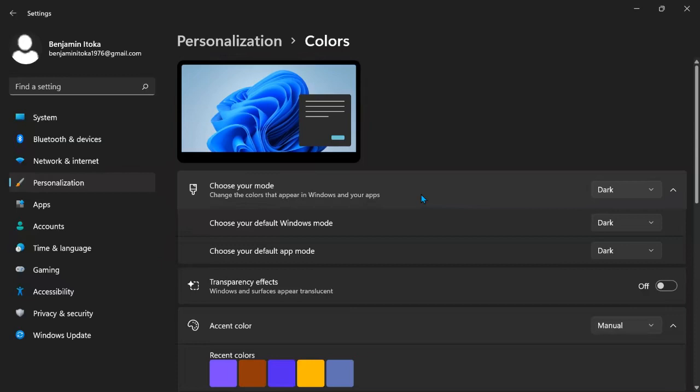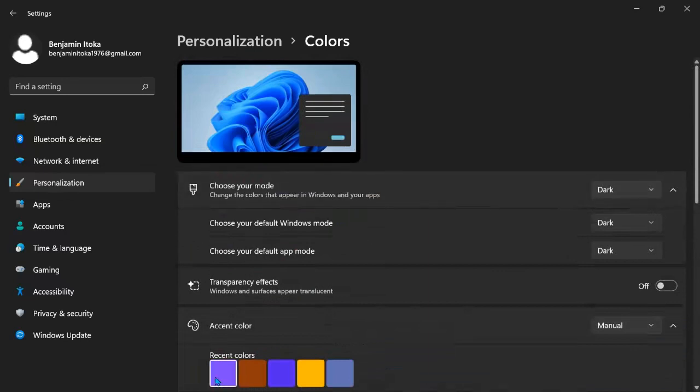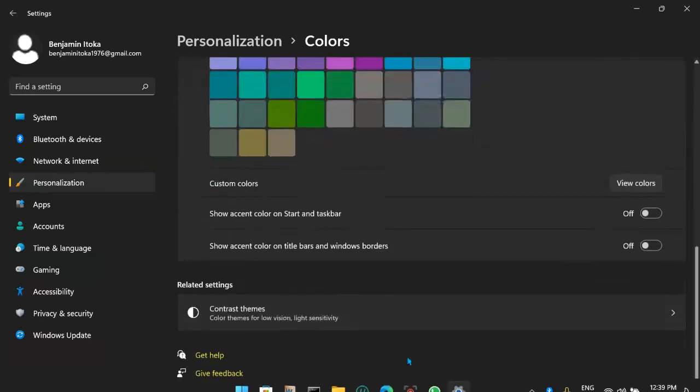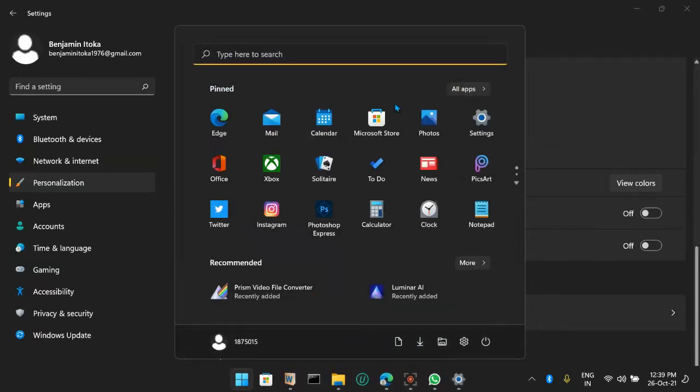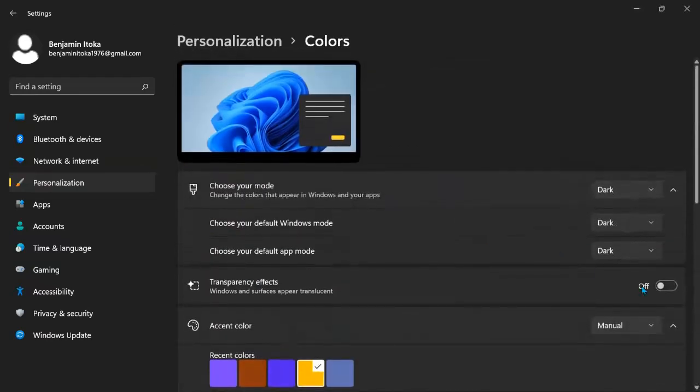But another thing we can also do is to change the color manually, right? We can change the color manually. So here we have recent colors. We can choose this color, okay? But this color will only be effective if we put this transparency on.